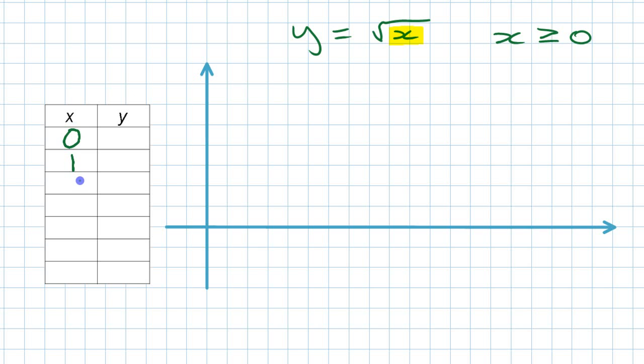I'm going to choose 1. I'm going to choose 4. I'm going to choose 9. And the reason that is because when I figure out what y is, y is the square root of that number. So 0, square root of 1 is 1, square root of 4 is 2, square root of 9 is 3, and so on. 16 is 4, 25 is 5. This is not going to fit on my grid, but I'll put it down here anyways. 36 is 6, and you could go on there.